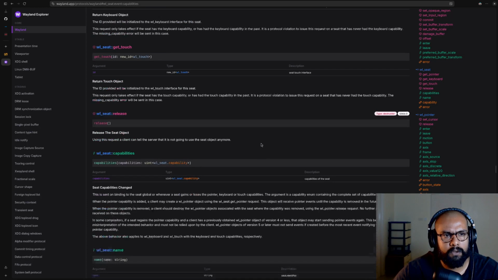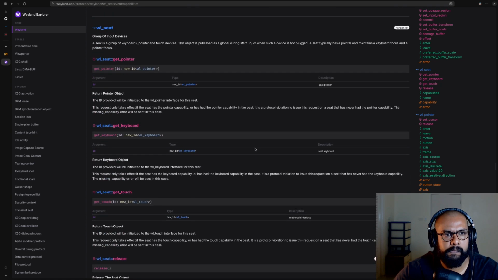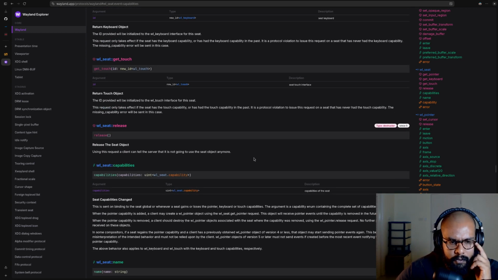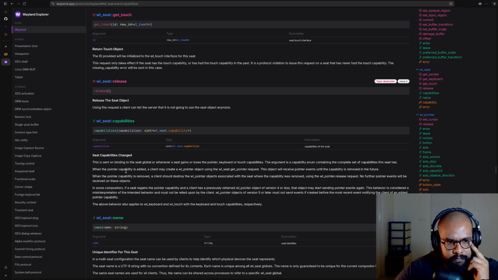Hang on, is the order the other way around? I thought you call get pointer first. When the pointer capability is added, a client may create a WL pointer object using the get pointer request.